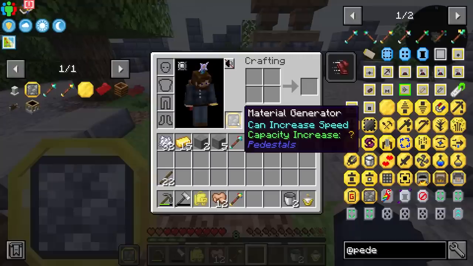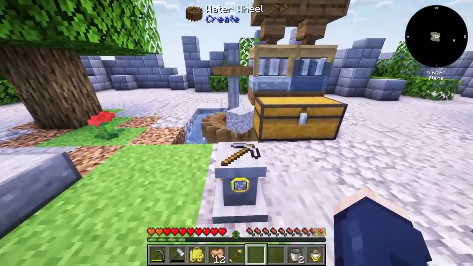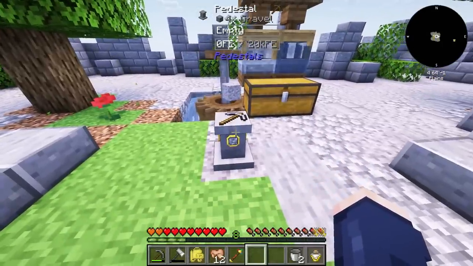And then to be able to get them off, you need an upgrade in your offhand and you need to punch it to get it off. But we are going to be right clicking this onto the pedestal. And as you can see, that's going to start generating gravel. And this kind of works like the old barrels, right? It does store up to 64 by default.